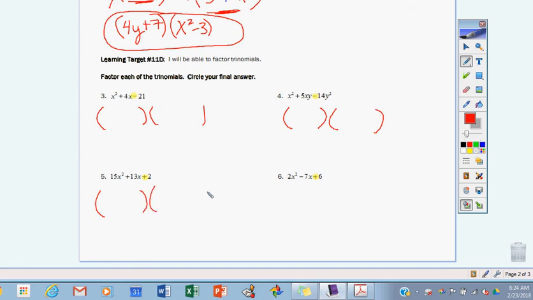So all of these are trinomials. That's what the learning target asked me to do. I'm not going to have to worry about a GCF because for these ones, I did not ask you to take out a GCF first. So now, look here, a minus. If you ever see a minus here, it's going to be one of each every single time. So when I look at this problem, it's a minus on the back end, one of each. What about here? Oh, it's a plus. That doesn't tell me they're both positive. It tells me they're both the same. So they're both the same, right? Both the same.